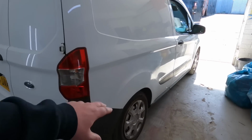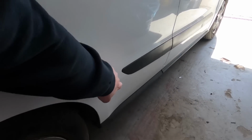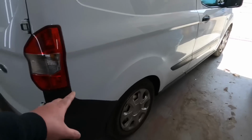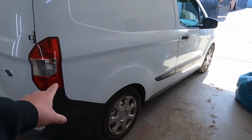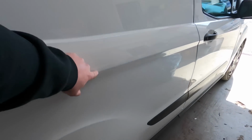I went over to me paint man this morning and I got him to put his photometer scanner thing on it. Took some readings from all around it to get the correct colour mixed up for this. The rear quarter, just caught that with my eye actually. I can see their blend comes down to about here. This rear quarter has had slightly different colour. I've got that in base coat and we're going to blend it up to this swage line up here.